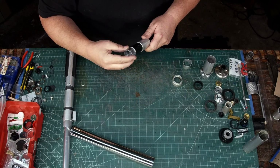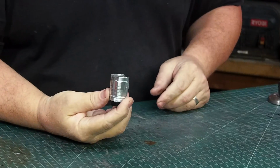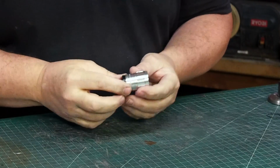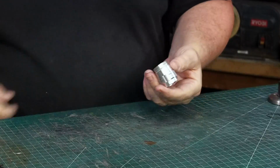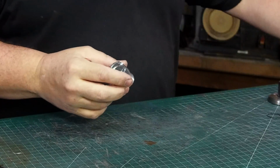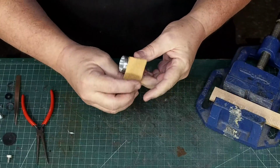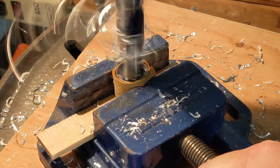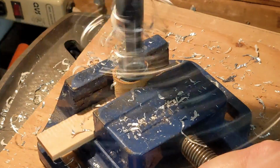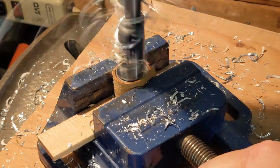I have the end of an old flashlight that I want to use as the emitter. Now this is the part that you unscrew from the flashlight to change batteries. I've removed the clicker switch and the rubber button cover. But the hole is still a little too small for the 1-inch polycarbonate blade. I wrap the part in leather so my vise won't scratch the finish, and carefully, dangerously, drill out the center of this part so a 1-inch blade can pass through.